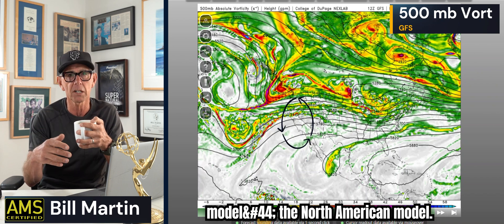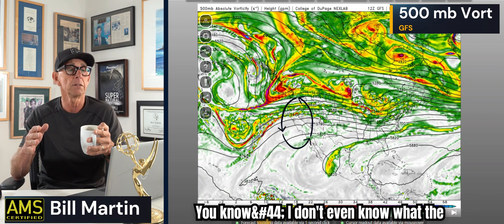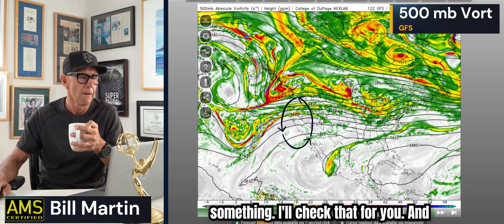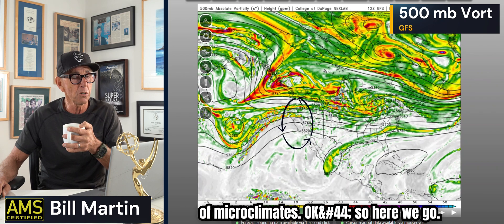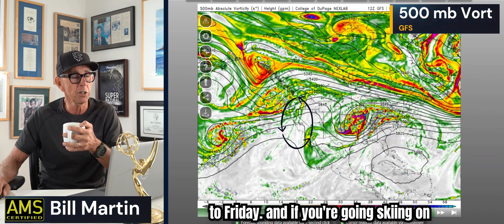When you get into short-range forecasts, you use HRRR — the High-Resolution Rapid Refresh — the North American Model, and others that update with a smaller grid size. The GFS grid is around 10 miles by 10 miles; I'll verify that for you. The other models will be smaller. Ten miles by 10 miles doesn't do you much good, especially in a large area of microclimates.